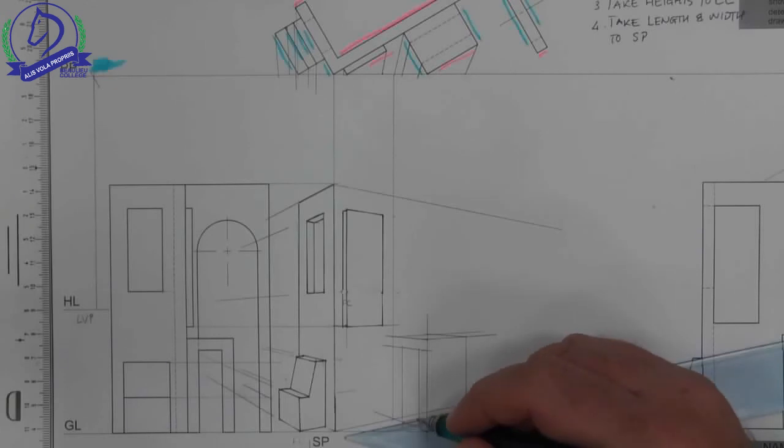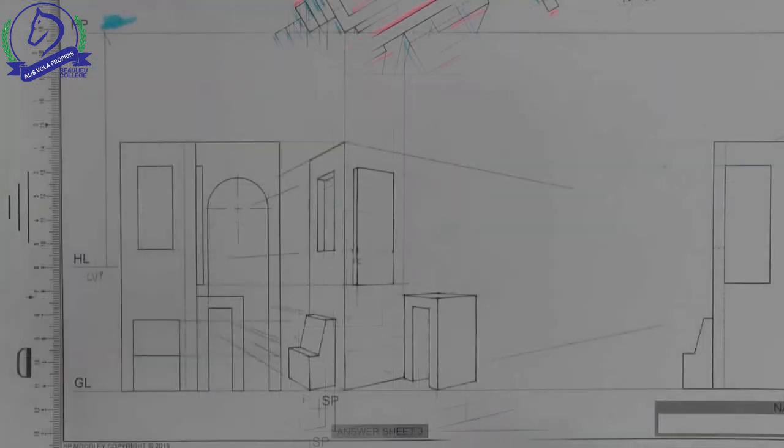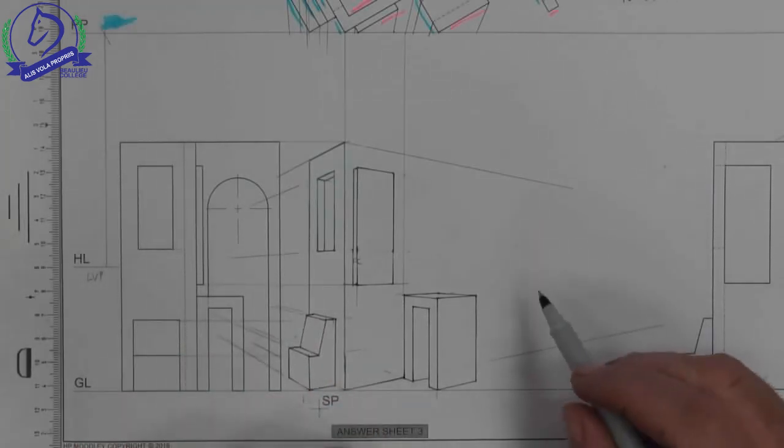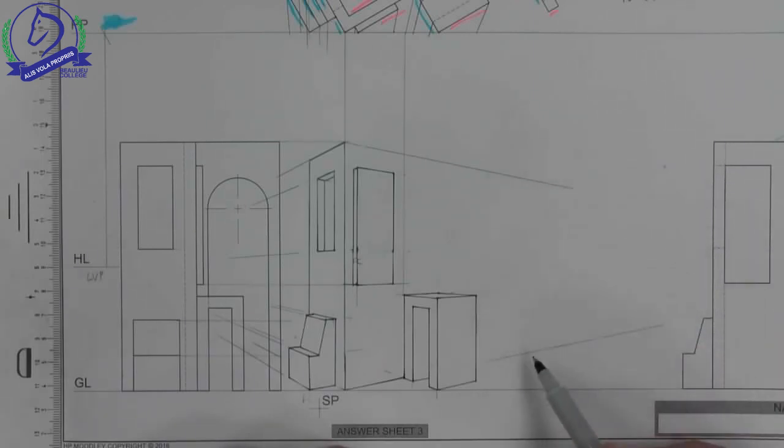So opening, we'll see that little opening there. That is the first part of this drawing. I'm going to then move on in part 2 and complete this edge with the arch.